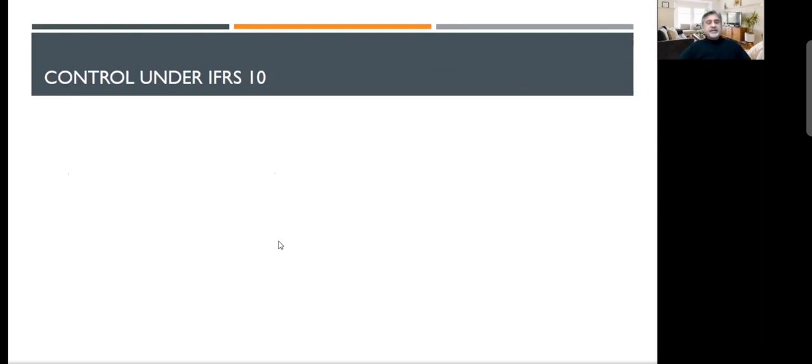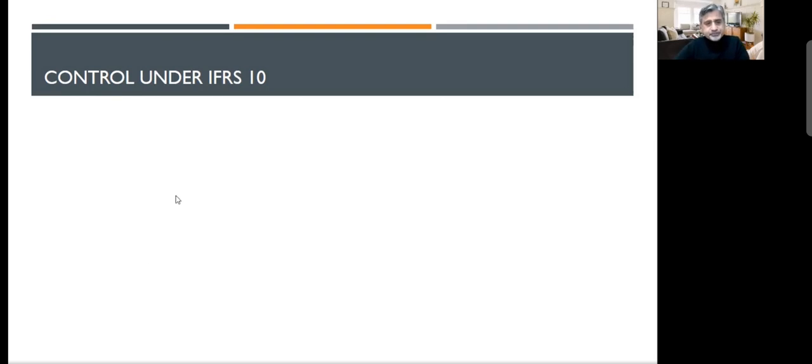Control under IFRS 10. Now, I'm just going to explain this control issue a little bit more because sometimes they give you a scenario which is very obvious that control is there. But sometimes you get stuck: do we have control or not? Once you make a wrong decision about control, your total question will be wrong because your method of consolidation will change. If you think there is no control, you probably are going to use a different standard to consolidate, IAS 28 maybe. But in reality, there was control which you could not understand because the situation was slightly complex. So your question will depend a lot on the first step when you decide, do I have the control or not? That is the starting point. You make this decision wrong, entire question will be wrong and you will get, I think, zero, probably hardly anything in some other area.